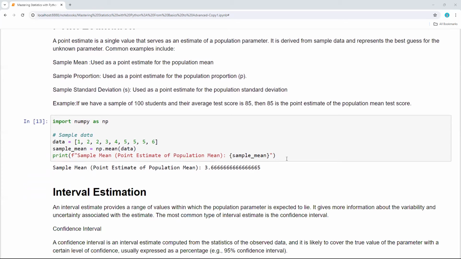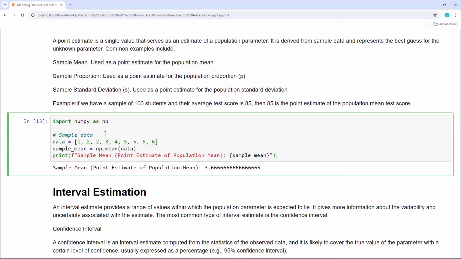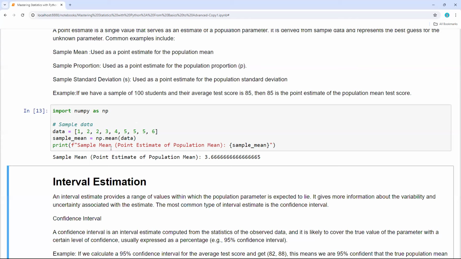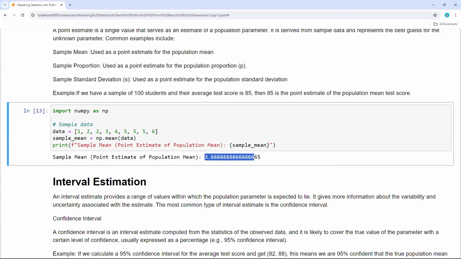So this is if I want to look at it by applying it to some data. My data is a set of sample data points, and if I apply the mean, it becomes my point estimate of the entire population. So here I calculated the mean. The mean I got is 3.666. This becomes the point estimate of the entire population mean. This is my sample data, not the entire population. I have taken this sample from the entire population and just calculated the mean. This becomes the point estimate of the population.